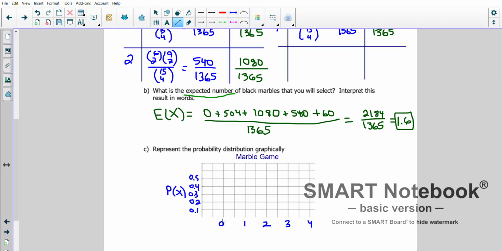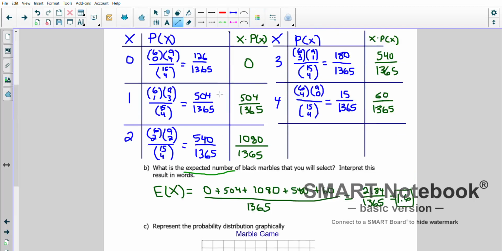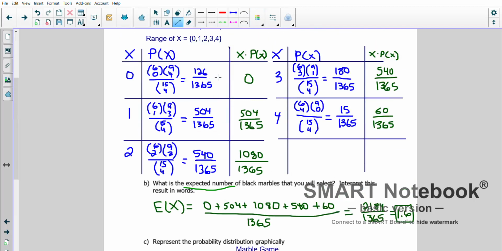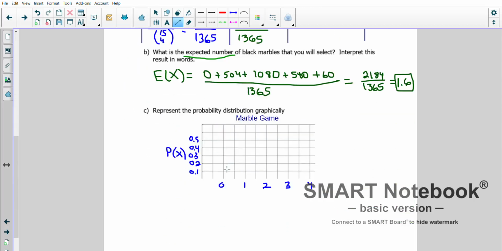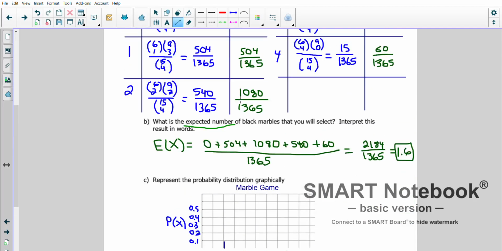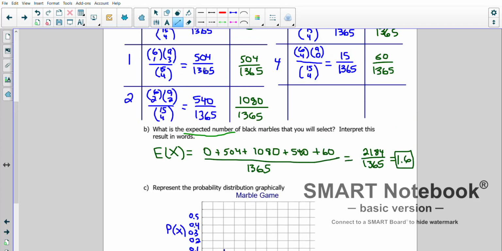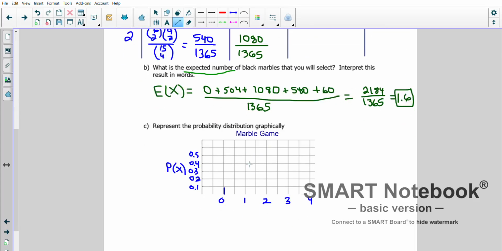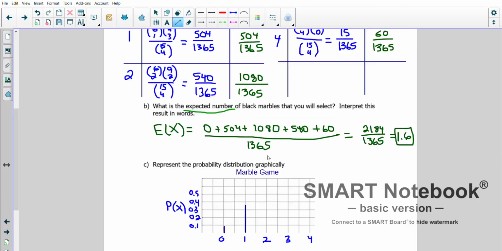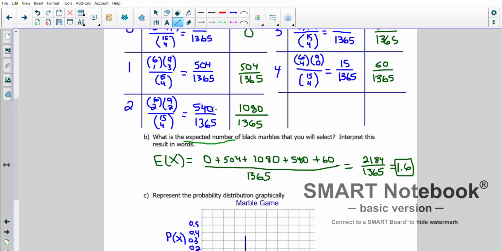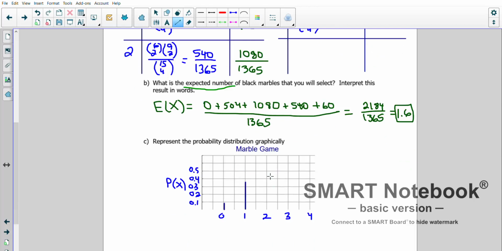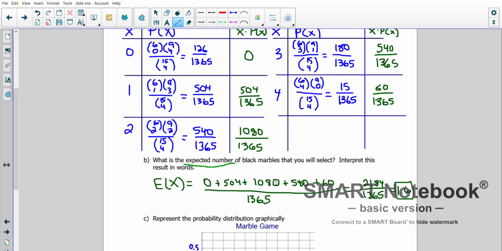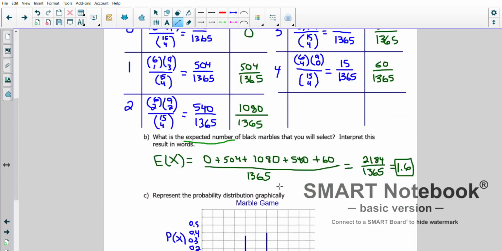Alright, so the probability that we are going to pick out 0 black marbles, I've already gone ahead and calculated. I know these results as decimals, I didn't write them out. But this one, if you divide it, equals 9%. So you would put a little line like this, up to about 9%. The next one here, one black marble, this probability equals 37%. So that'd be about here. And then 2 black marbles, which is the most probable outcome, is very close to 40%. Then 3 black marbles would be 13%.